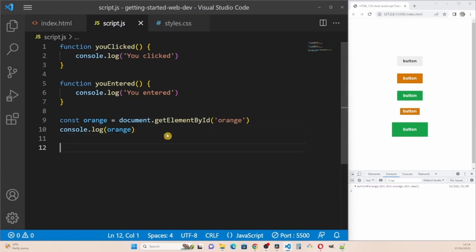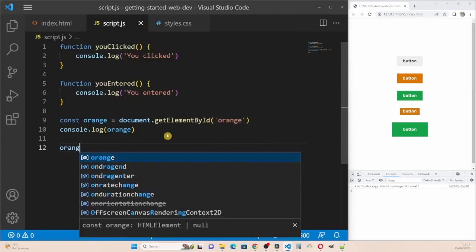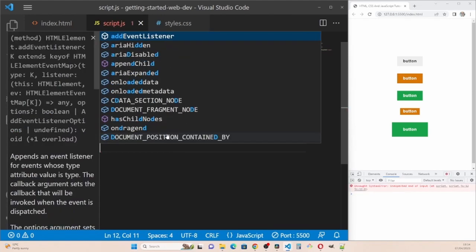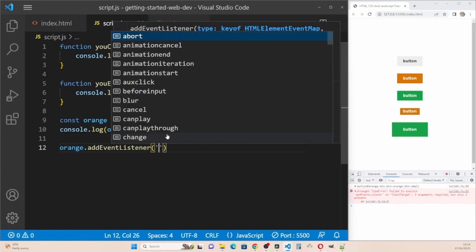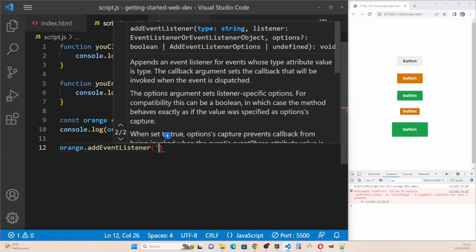Now I'm going to add a listener to it. Even though the orange value is constant and cannot be changed, it does not stop us attaching a listener to it.